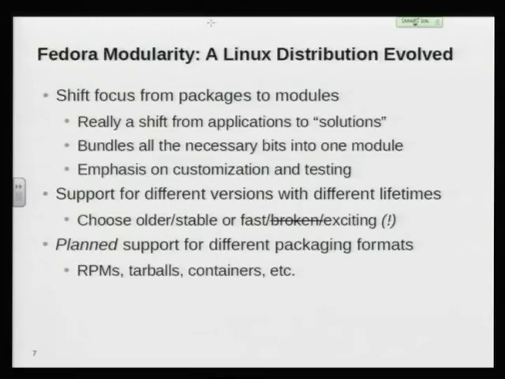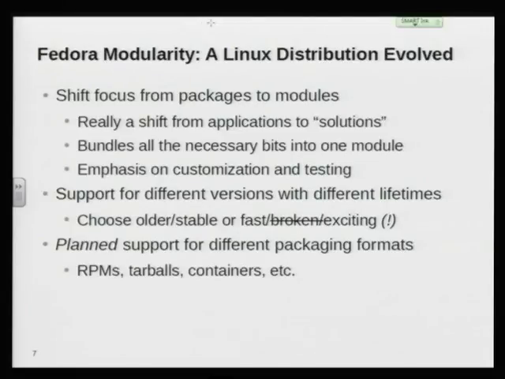And in some ways, it's kind of like RPM package groups, sort of. But that's not really doing modules justice. There's more to it than just that. But that's a good way to conceptualize it right now. There's a big new emphasis on testing these things together to make sure they all work. You can even start customizing things. You can tailor it so that, for example, you could install a WordPress module that would install Apache, WordPress, all the other various things, and it would configure Apache for you, so you wouldn't have to mess around with those wonderful Apache configuration files. My apologies if there's any Apache developers in the room.